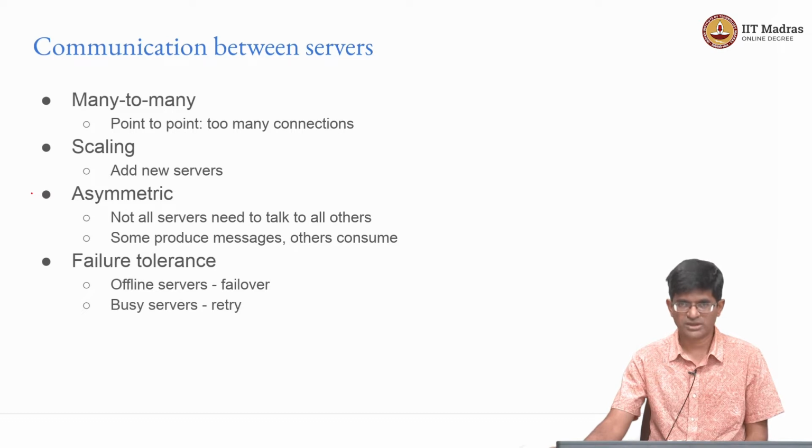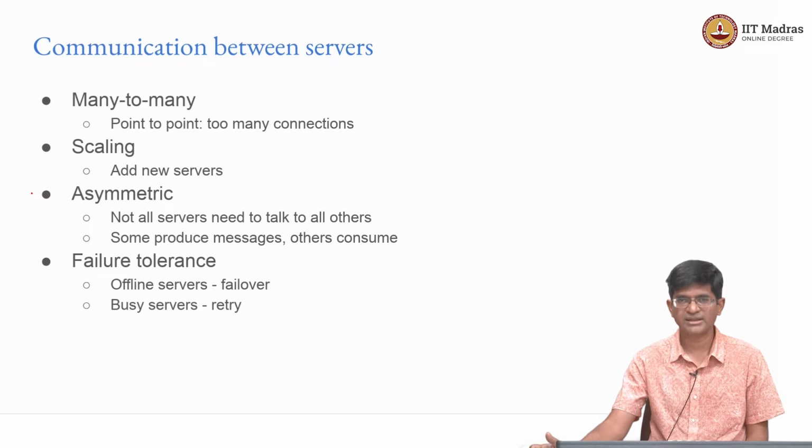Now if you add more servers, more databases in order to handle bigger load, or more front ends in order to handle more requests coming in, or more image processing workload servers because more photos are being piled on, how do you handle this? Now suddenly you have a scenario where this number of point-to-point connections is just increasing too much. It's also asymmetric because not all servers need to talk to each other.